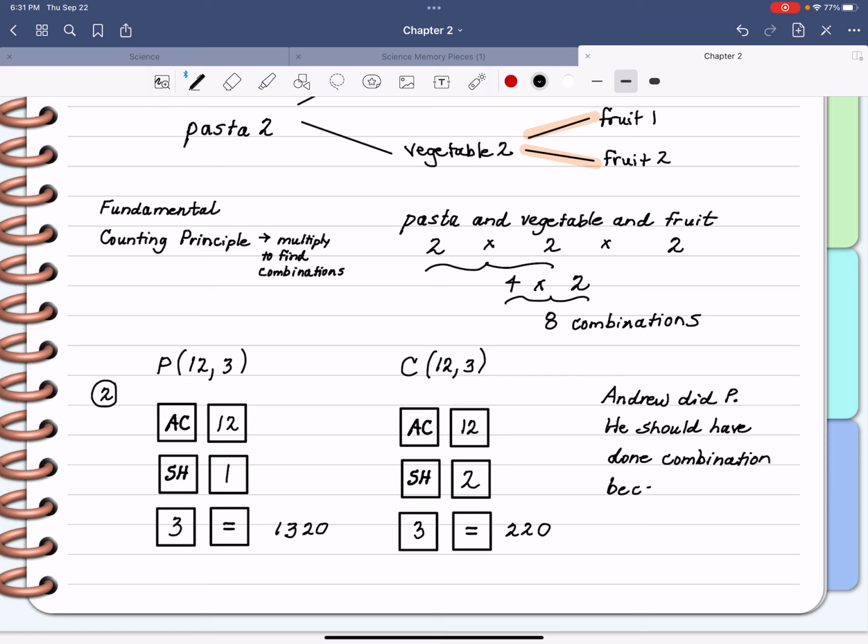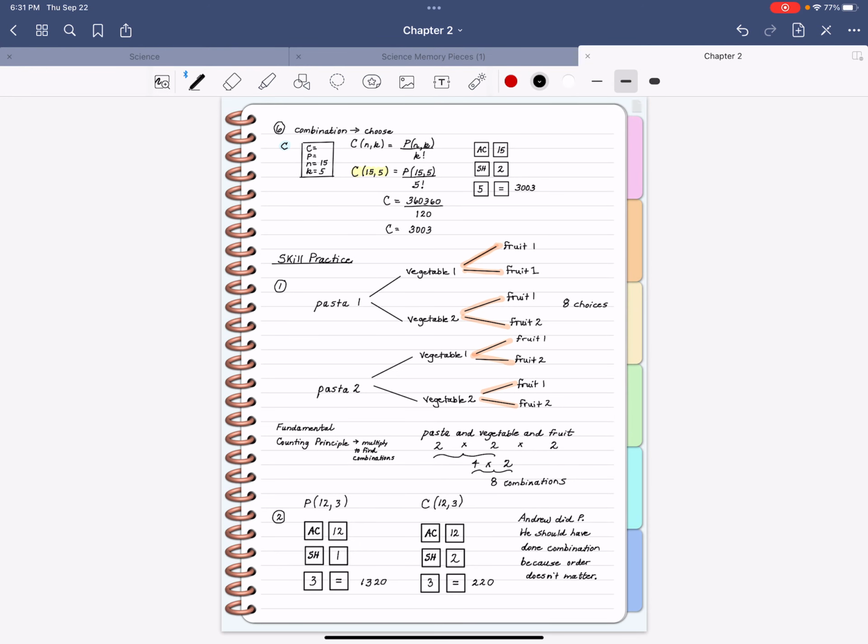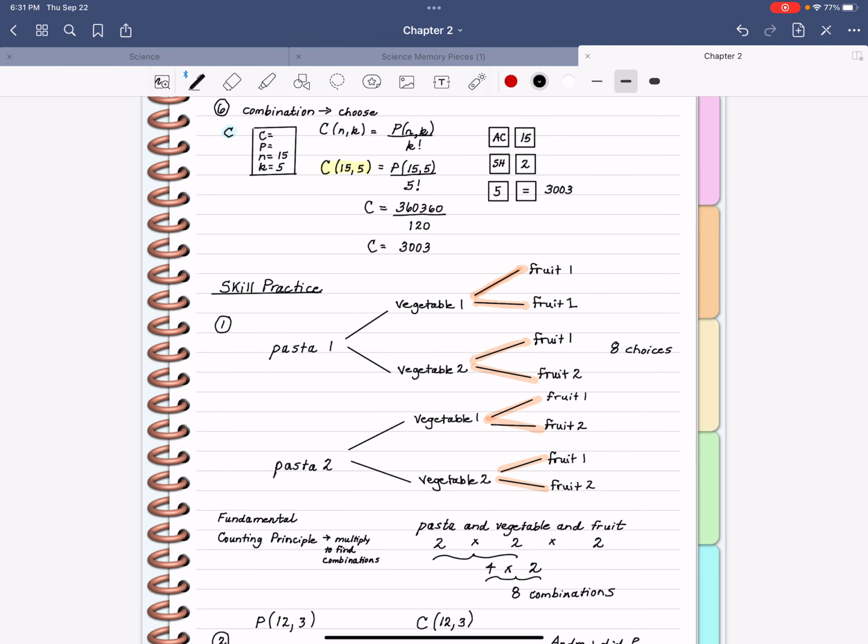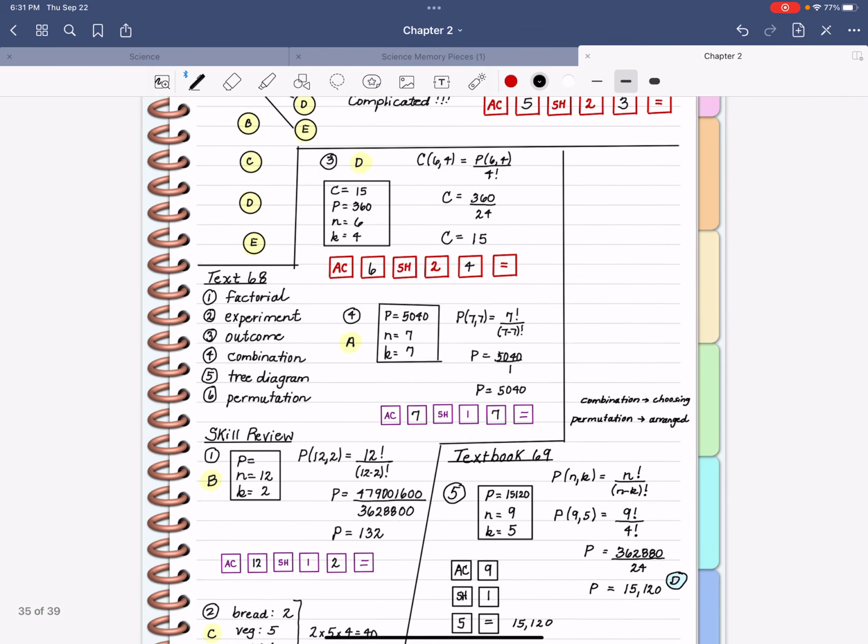because order doesn't matter here. It doesn't matter if you get the first seat or the third seat, as long as you get a seat. Okay? So it's not like filling a job position where you are qualified for a certain role, like we had up here in this one. Was that the one? Which one? No, number 5, excuse me.